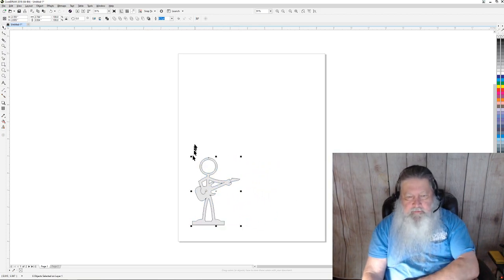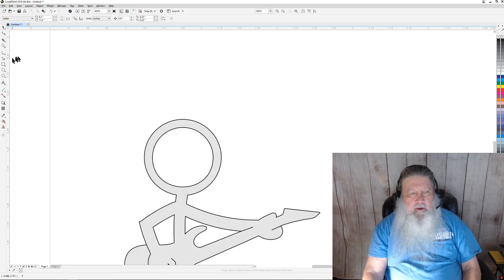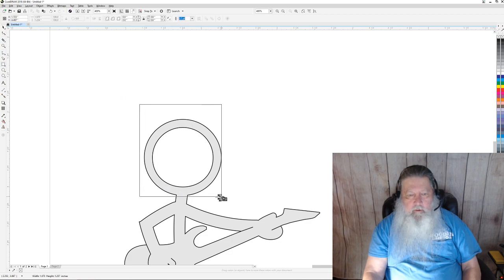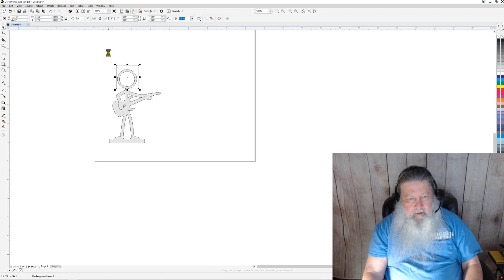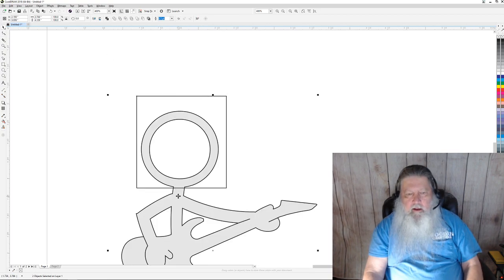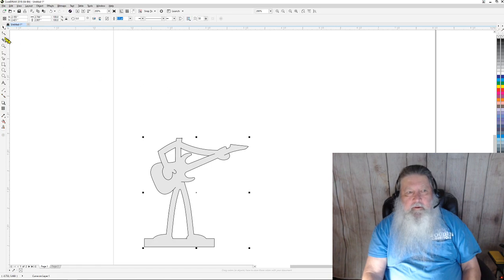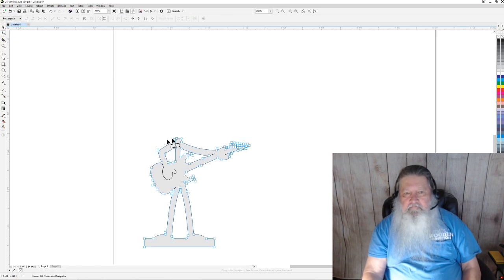Well, let me show you how simple this is. If you wanted to alter something like this, I simply go up here. You can grab a rectangle or a circle. I put the rectangle over his head, come up here and get the pick tool, and hold down my shift key and select the guy with the guitar, and come up here and hit back minus front. Boom. That's it. That's all there is to it.